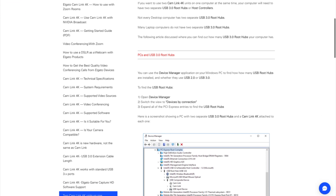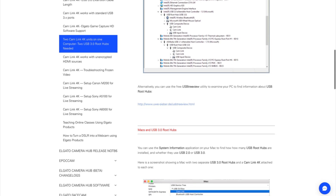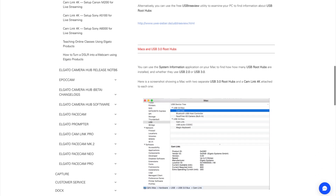Once you start to get to two HDMI video sources and more, that's where things get a little bit hairy. For example, the Elgato Cam Link 4K — if you're going to install two or more of them on your computer system, each of those Cam Links must be connected to a different USB bus. So not only do you have to use two different USB ports, each of these ports must be a high-bandwidth, high-power available port or dock for these devices to work properly.